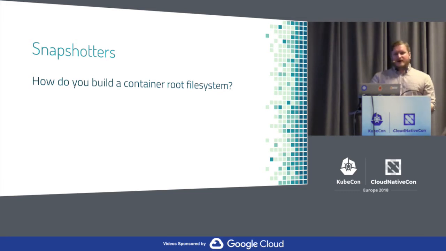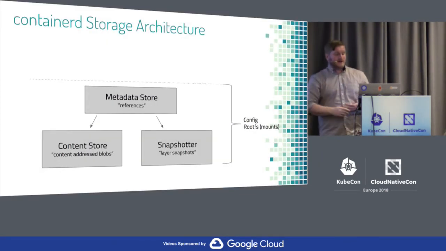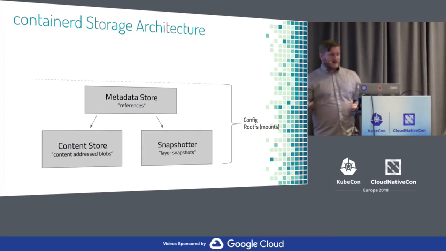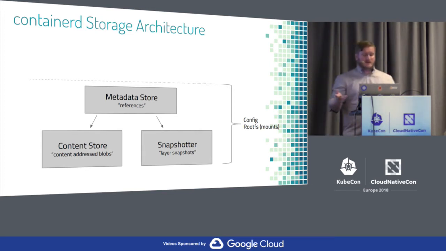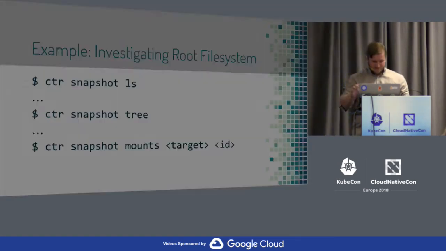I have a base layer, and then I have a set of change sets on top of that, and how they relate to each other. And so it lets you build up a root file system from that. And the architecture is relatively simple. All you have is a metadata store that contains references into the snapshotter and into the content store. And based on that pull flow, you can actually pull your image config, which becomes an OCI config, and then your root FS, which is a set of mounts.